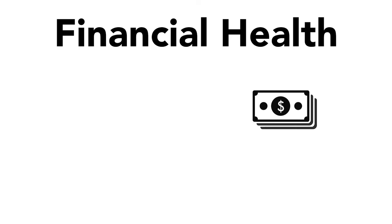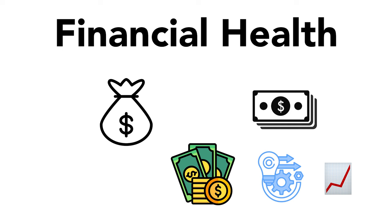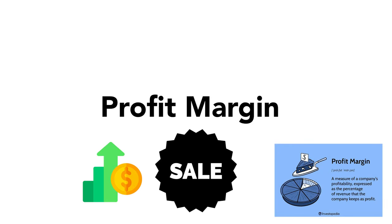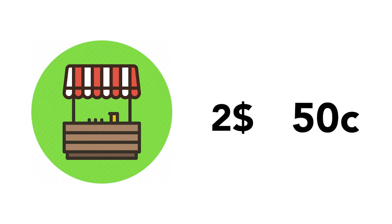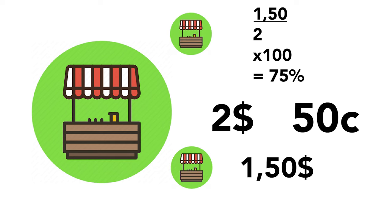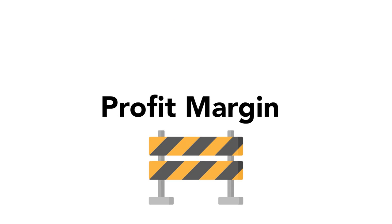The last competitive advantage is financial health — a company that manages its debt well, earns more than it spends, and has enough cash for operations and future growth. This provides financial stability and flexibility compared to competitors. A higher profit margin is also important: for example, if you sell lemonade for $2 per cup and it costs 50 cents to make, your profit is $1.50. Dividing $1.50 by $2 gives a 75% profit margin. Strong profit margins allow a company to invest in growth and create barriers for competitors entering the market.